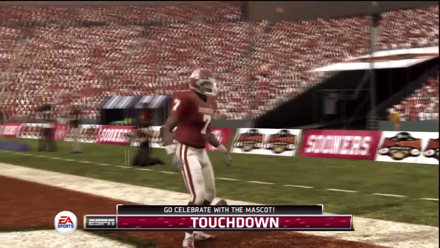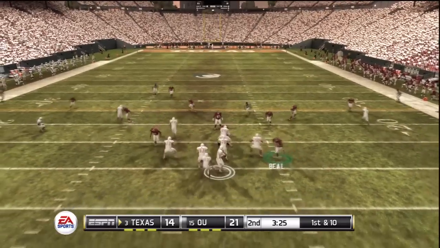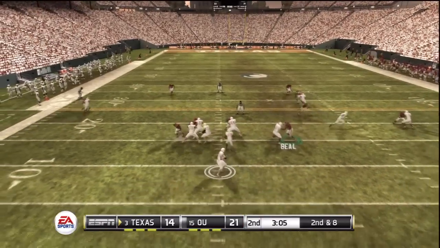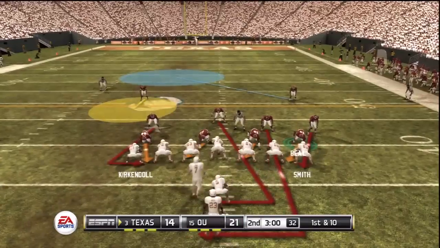DeMarco Murray is coming up in a big way, especially in the passing game. A couple of those moves didn't look quite right, especially that juke. He somehow lunged behind me, and then the spin move, which was just not the best looking thing ever. A couple of animations, but trying to go to work here on the defensive end.